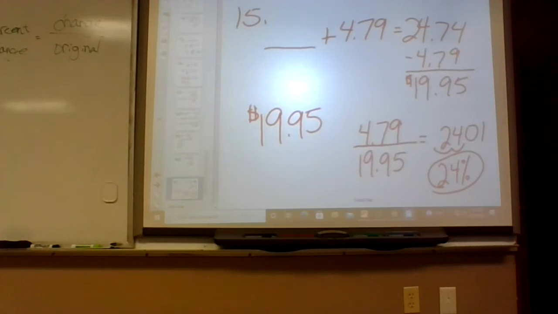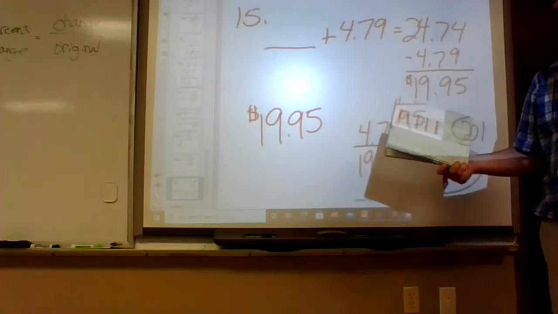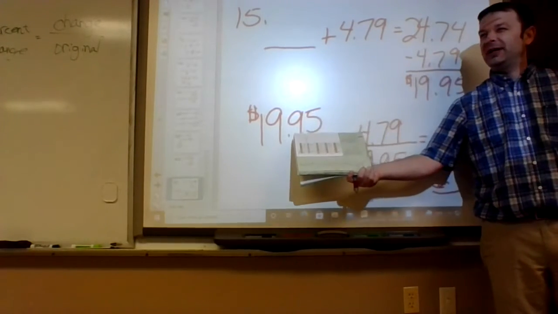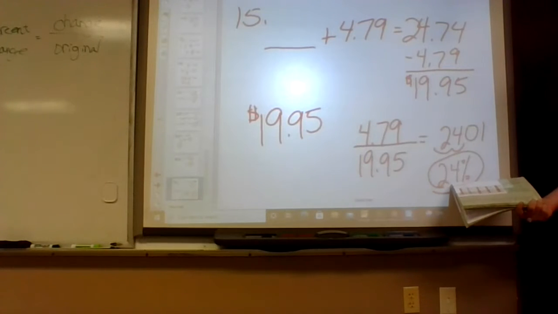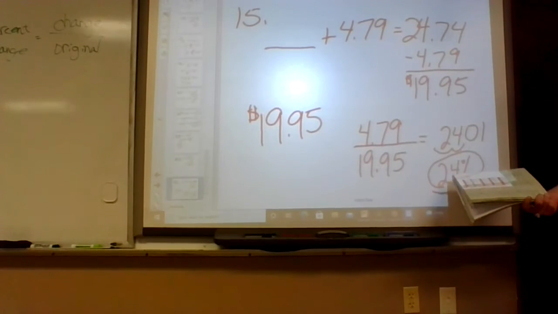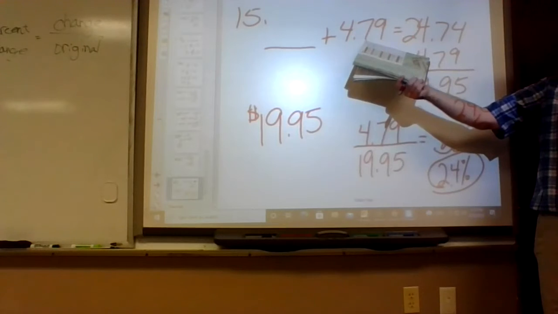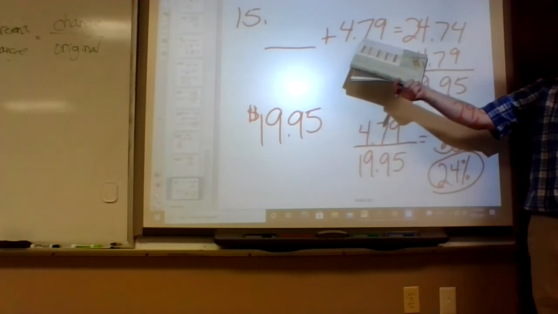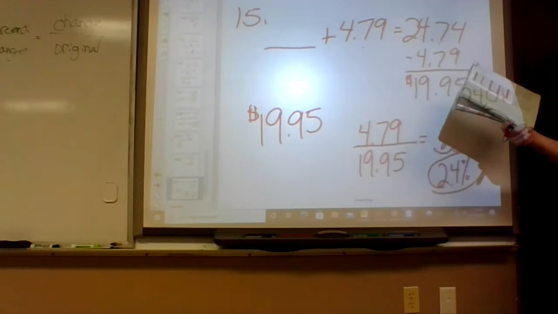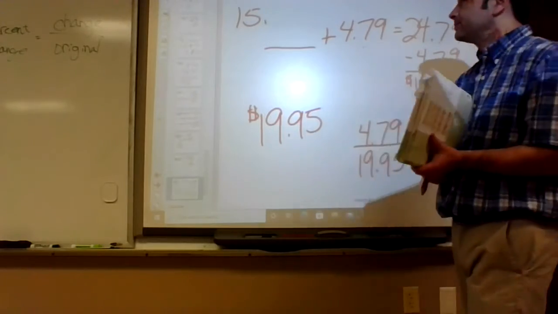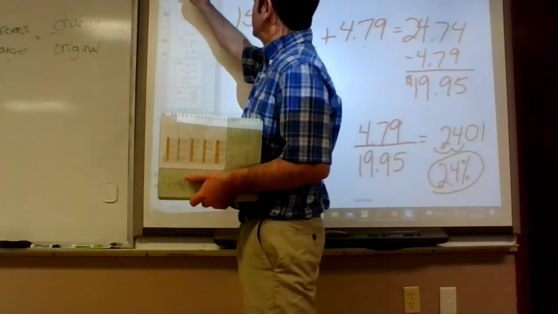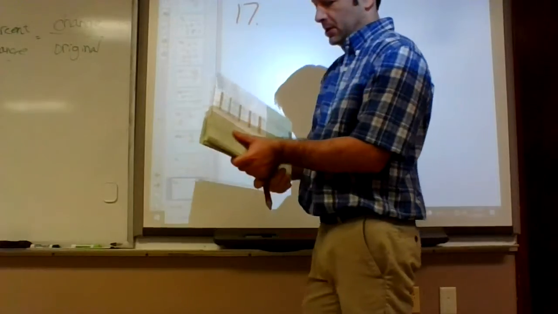So yeah, these ideas are kind of big ideas for 8th graders. The original price was $19.95. We moved that price up by 24%, which came out to $4.79. When you move it up by $4.79, you end up with $24.74. Does Algebra I make us better adults? Sure it does. Gives you brain power.